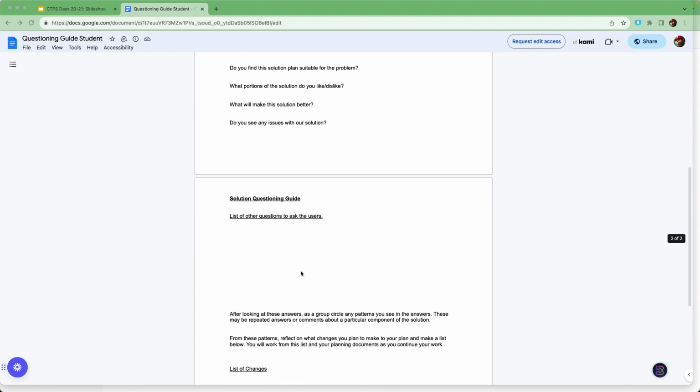Once you're done, you're going to take these back, look at the responses, and come up with some questions to ask users based on their feedback. The goal here is to help you find any patterns in what they're saying: if they think it's confusing, if you need certain buttons, or if you need to make changes because maybe you don't have instructions. It's really good to have this planned out ahead of time, so you're not burning class time trying to tweak things and get them to work, since you may need to make changes in programs. We don't want to have to make those changes next week while we're actually creating this.